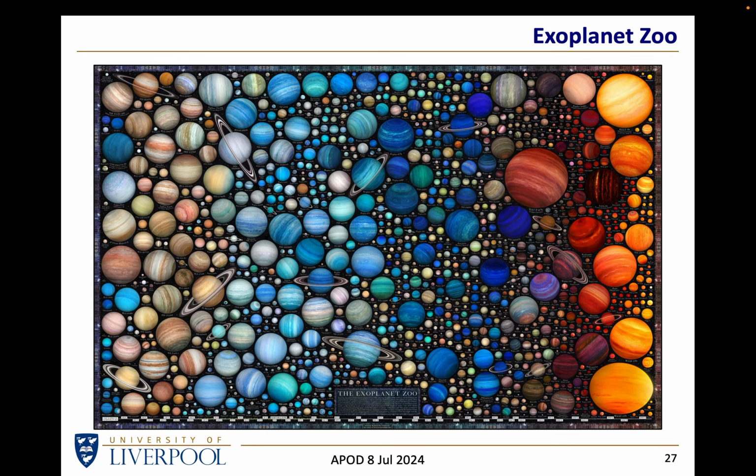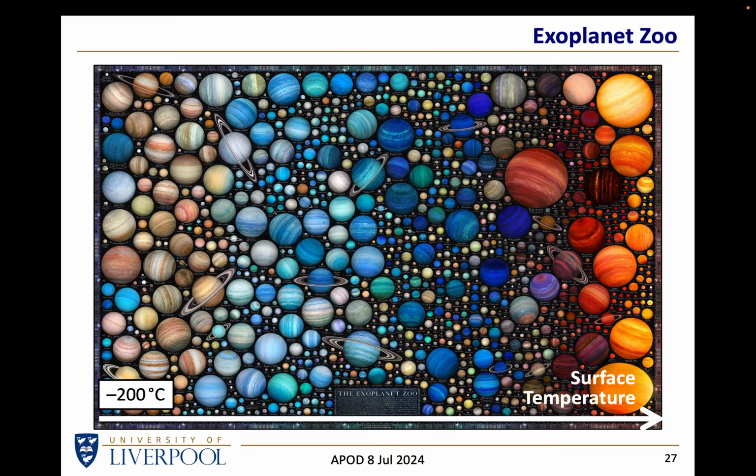This is not all of the exoplanets we know about. This is an infographic that shows a small fraction of all the exoplanets that we know about, positioned here according to what we think their equilibrium temperature is on the horizontal scale, and they're all shown to scale in terms of their size. This shows, I don't know, about 1,000 planets, but the total number that we found so far is about 6,000. So this is only perhaps 1 in 6 of all the planets that we know about.